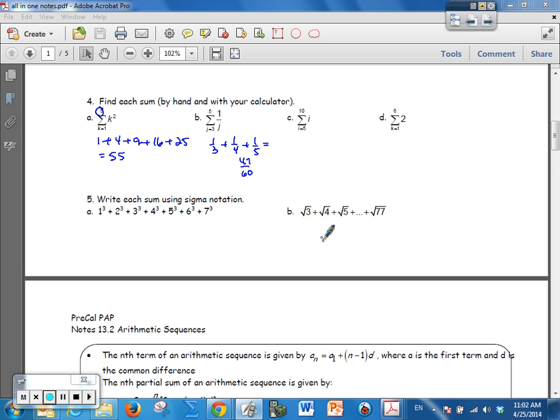The next one, we are starting at which term? The 5th term, and we're going to the 10th term. We're not going to be adding 10 terms this time. I'm starting at the 5th and going to the 10th. So I have 5 plus 6 plus 7 plus 8 plus 9 plus 10. And all of that added up is 45.